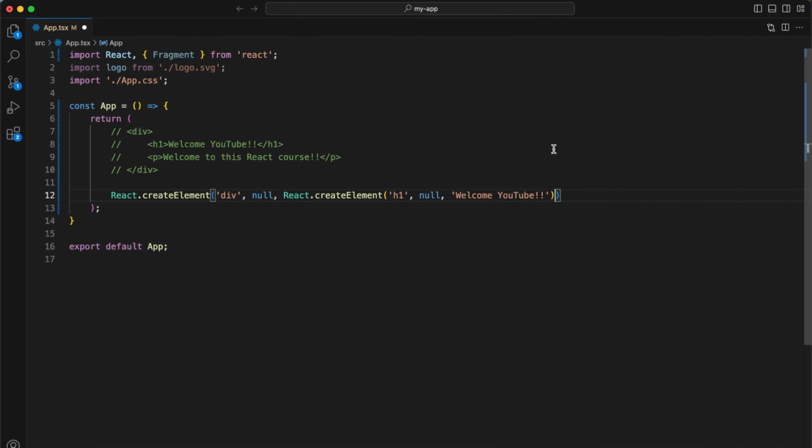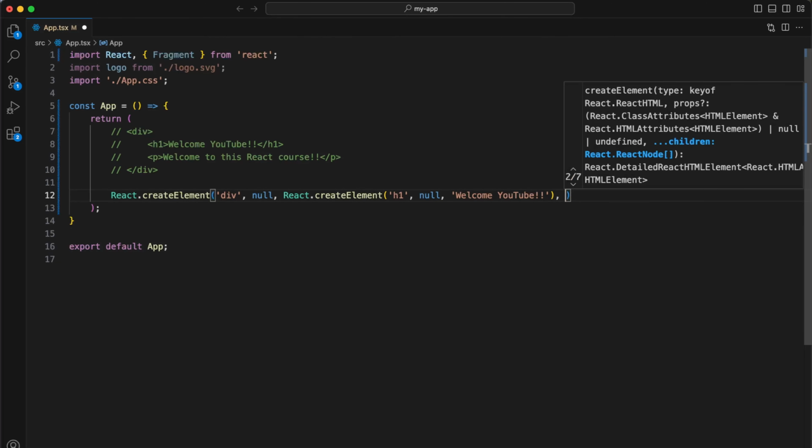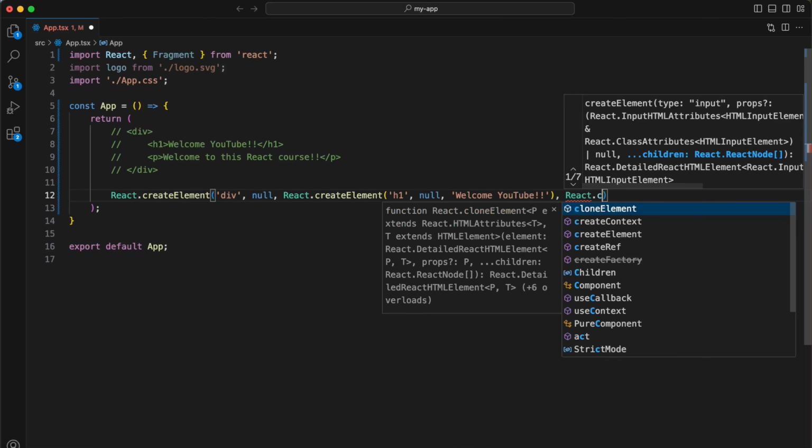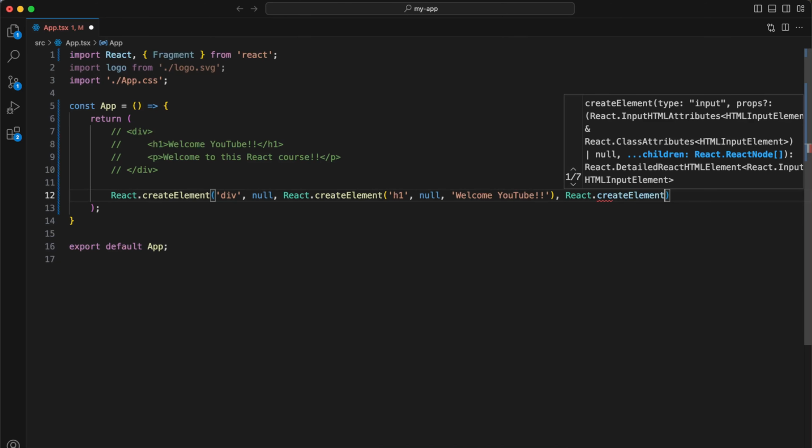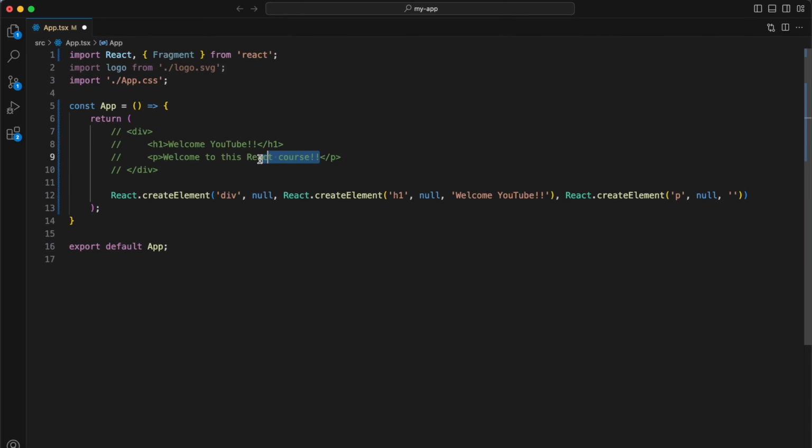And then we have another child of that div, which is this p tag. So I will create another element, React.createElement. This time we have p, and then again, no properties, so null, and then the content of p. So in this case, we have this content right here.